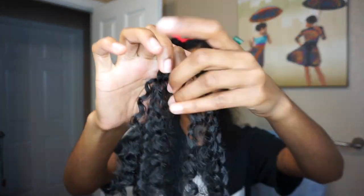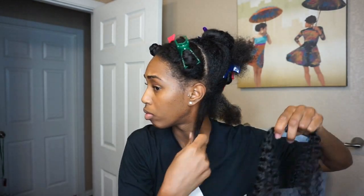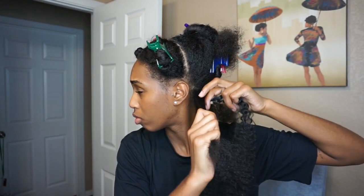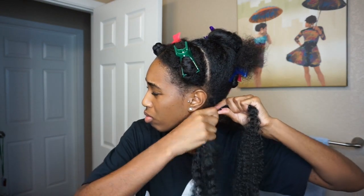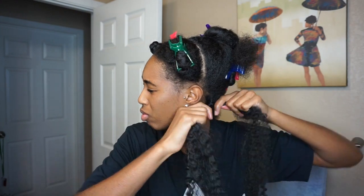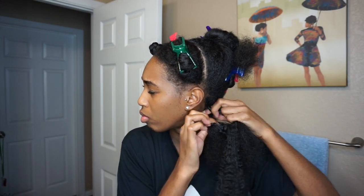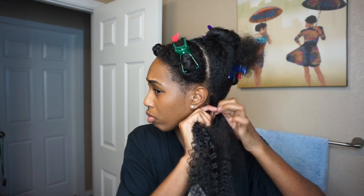So you take each piece. In this part, I'm going to go kind of fast, and then I'm going to make it go slower in the future parts. So you can kind of skip through this part if you want to see exactly how you do it. But this is how you do the back if you're not sure how to do the back of your hair. Just kind of put your hands in a certain position so that you can reach the back. Just do whatever is comfortable for you.